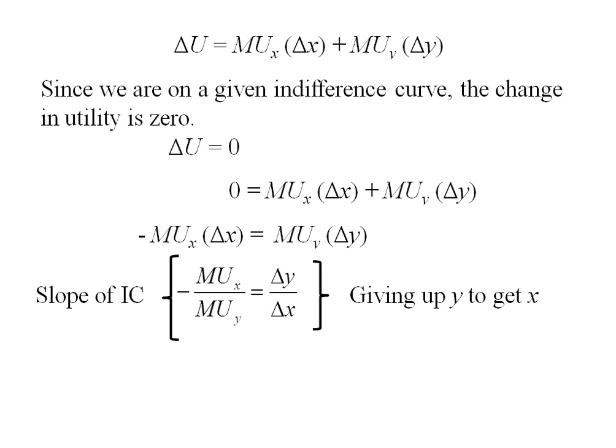The left-hand side, then, is going to be the slope of the indifference curve. So, the marginal rate of substitution, we said, is the negative of the slope of the indifference curve. It's going to be a positive value. And the marginal rate of substitution is the ratio of marginal utility of x to marginal utility of y.